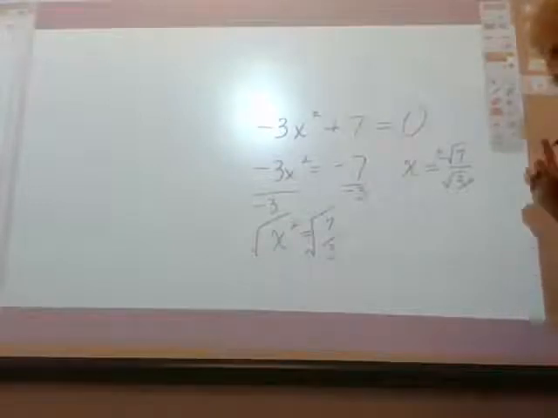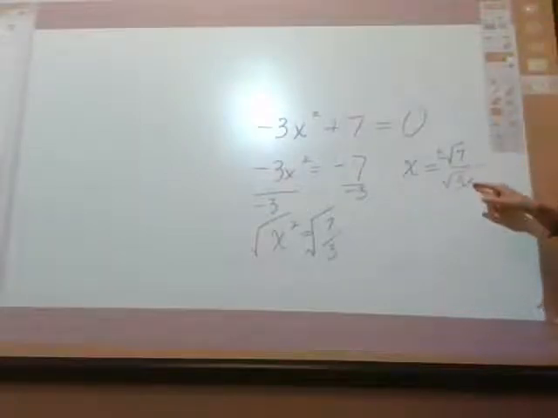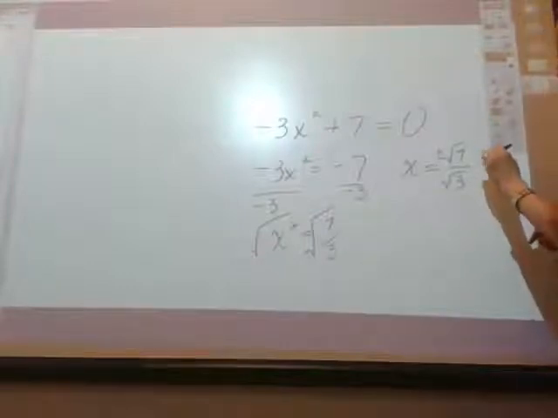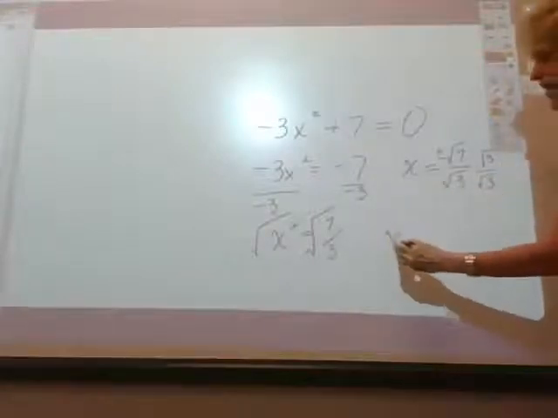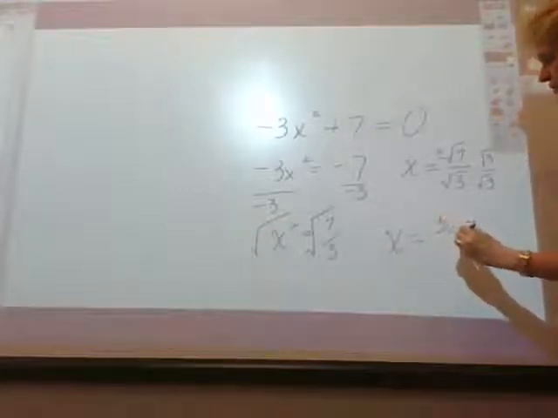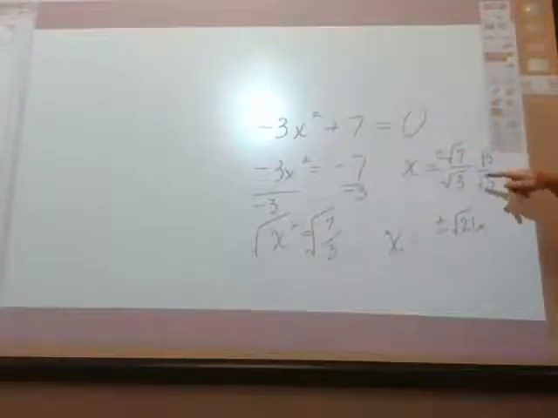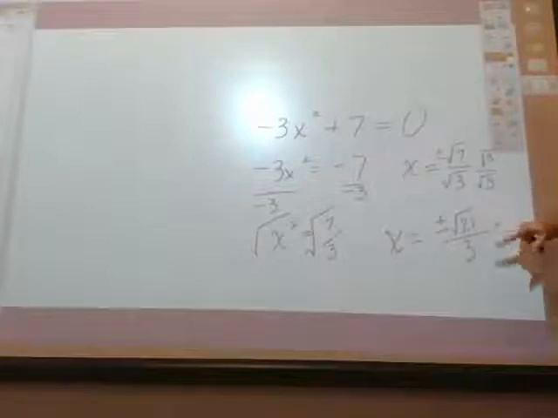Now, there's something I learned about denominators with radicals. Oh, yes, you're right, Ms. Park. You can't have a radical in the denominator. So what do we have to do here? Rationalize it. Very good. So you're going to multiply by 1 in the form of radical 3 over 3 to get this out. And so our final answer is plus or minus radical 21, I can multiply radical by radical, over 3. And don't try to divide a whole number into a radical. Can't, not going to do that. So this is our final answer.